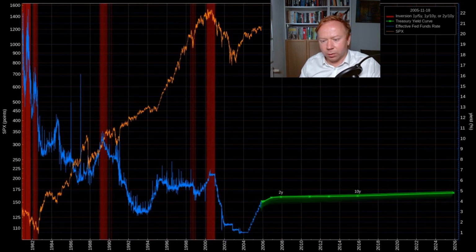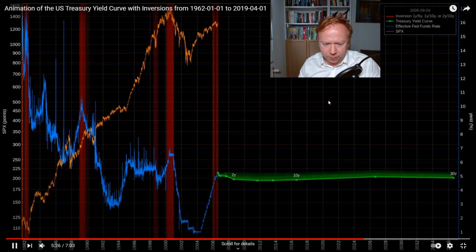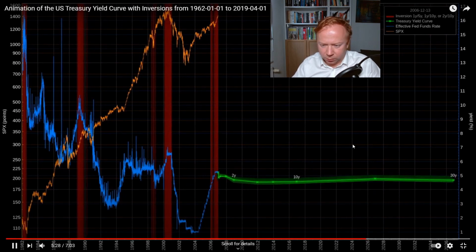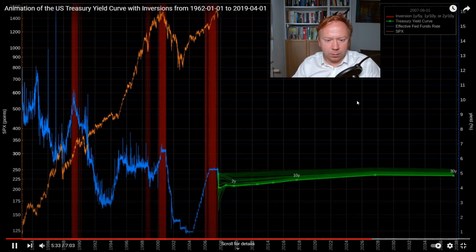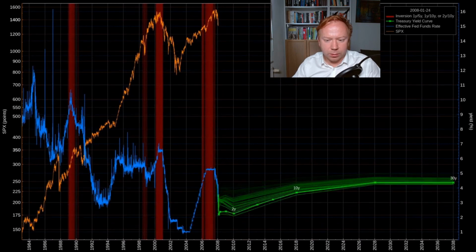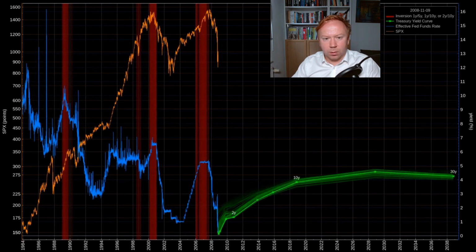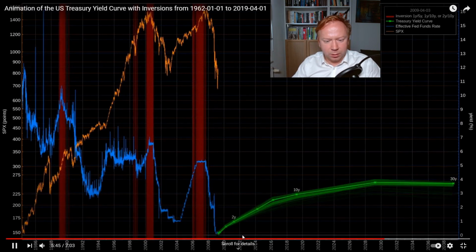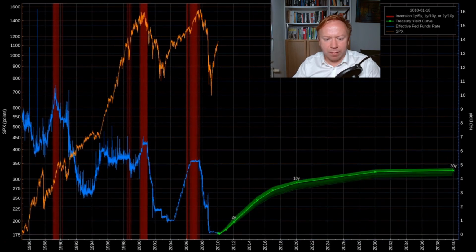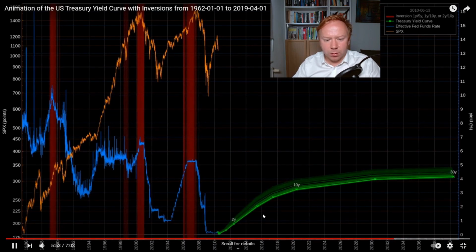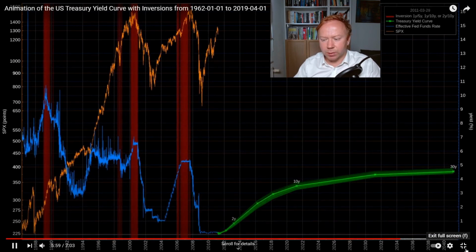And now you see flattening of the curve. Not too good. Oh, sorry, this is 2006. I was looking at the wrong one here. This will now be the mortgage crisis, 2008. Yes, it's a dramatic move on the curve. Of course, the yields immediately go down because everyone is investing money into the safe haven, which is considered to be treasury bonds. Of course, the Federal Reserve also cuts rates to stimulate the economy.